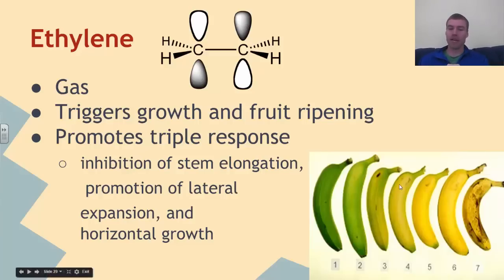But if we take a look at this banana, when your bananas are ripening and going from the green, which is not particularly easy to eat, over to the yellow, which is much easier to eat and has more flavor, that is being produced by the ethylene gas. That's why if you were to put bananas inside a brown bag, they would ripen much more quickly. Whereas if you leave bananas out on the countertop, they ripen more slowly because the ethylene is being concentrated inside the bag. So that really promotes the process of fruit ripening.